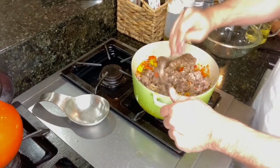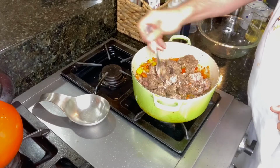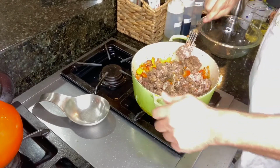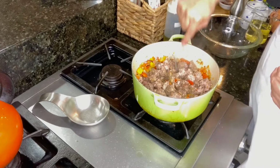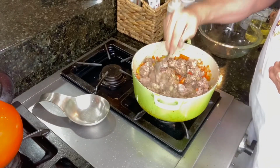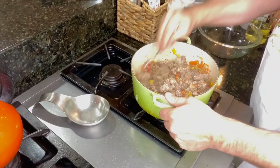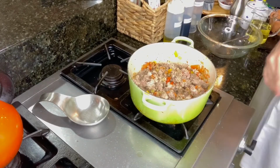In terms of salt and pepper, I add a little pepper, I add a little salt to the mixture of the carrots and the bell pepper and onions. But be careful with the salt because the bacon already has salt. So it's salty. The meat has pork and also beef, so it's better to not put too much salt, and then while the sauce is cooking you can taste it, and if it needs a little bit more salt then you can add it then.